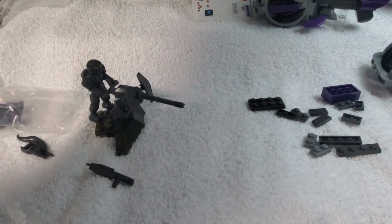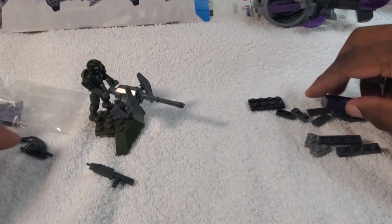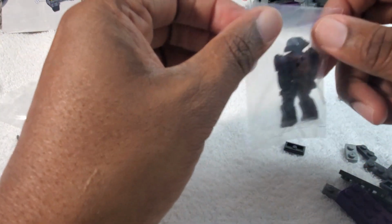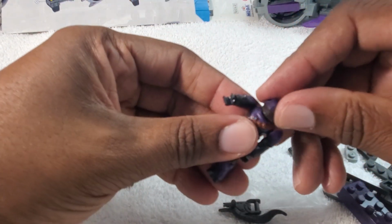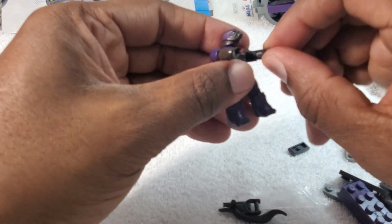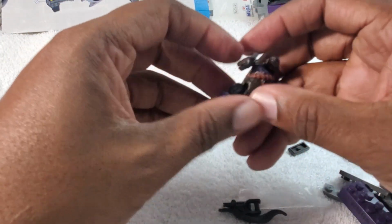But anyway, you always get extra pieces. Usually it's not pieces that you would need extra of. Sometimes they are, sometimes they aren't. But it is what it is. It's never anything that you can use to actually build. Now you can save the extra pieces if you want to, some extra pieces from here, some extra pieces from somewhere else, and use them to build something. But yeah, I wonder, is that the origins of the 2-in-1 sets? Extra pieces. Yeah.